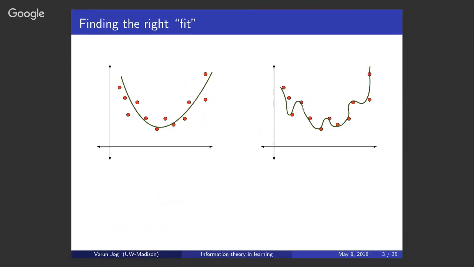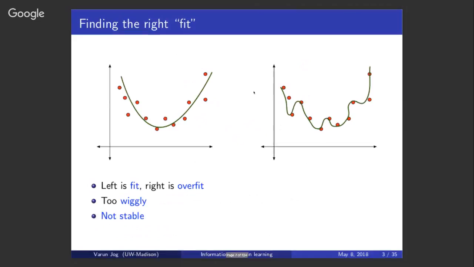And often in these kinds of problems, we want to find what is the right fit. On the left, you see an image where something like a quadratic has been fit to those points. And on the right, we have a really wiggly curve that makes a big effort to pass through each and every one of the data points. Intuitively, we know that the curve on the left seems like a proper fit, but the curve on the right is overfitting. We know visually that that's what is happening. One intuitive explanation is that it's too wiggly. It has to be something smooth like the one on the left. But of course, too wiggly is not a mathematically accurate term.